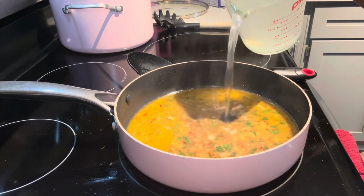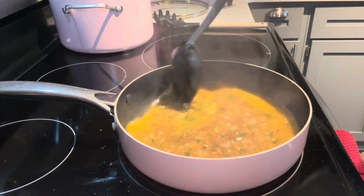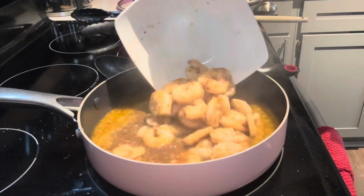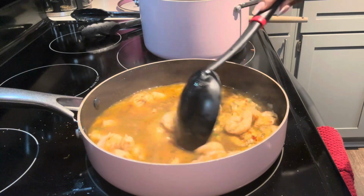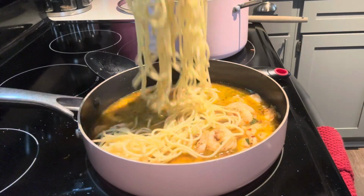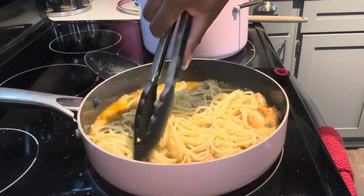And you guys already know I do not measure my ingredients. However, I did give you some ingredient measurements in the beginning of this video, but I also went in and added a little bit more of this and a little bit more of that. And I let it all simmer. And then I added in my cooked shrimp and my cooked spaghetti.